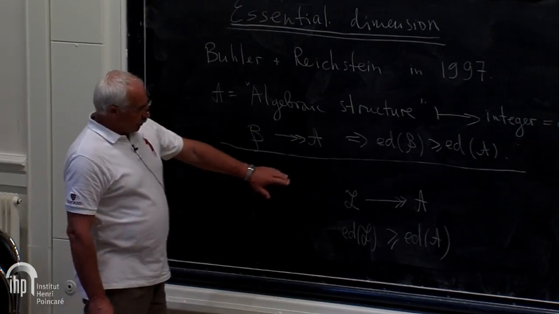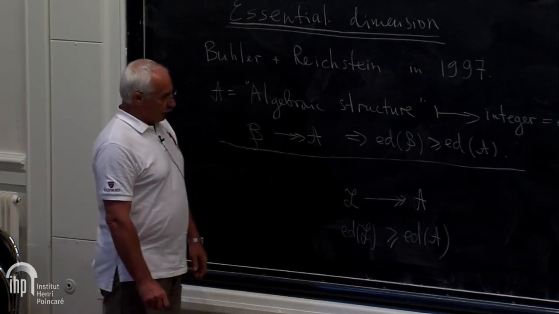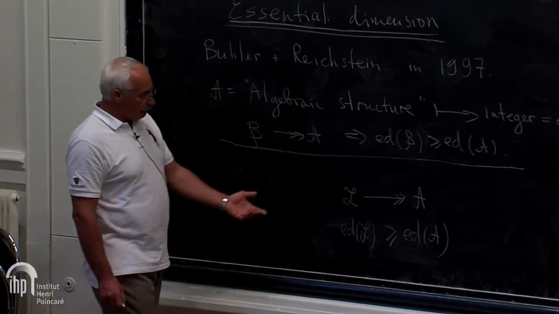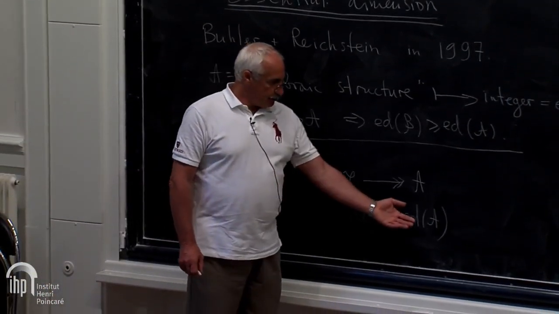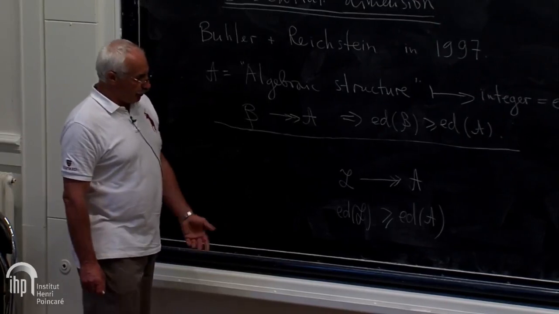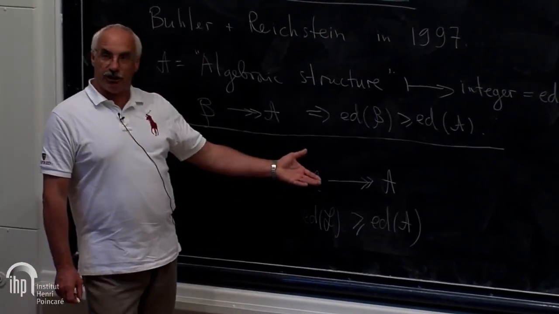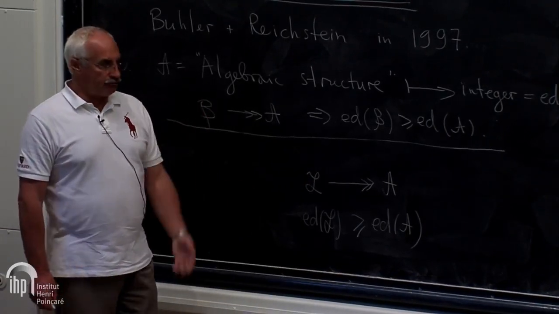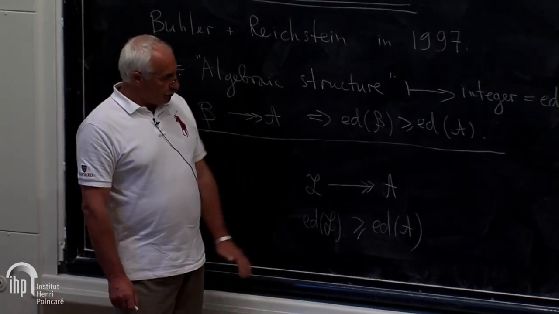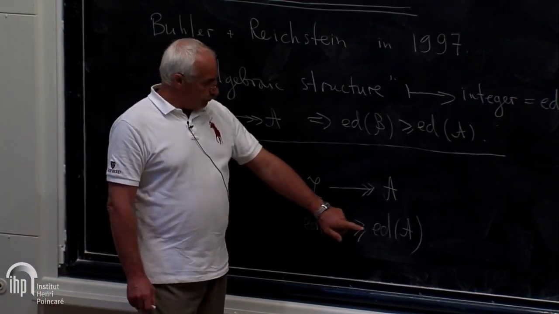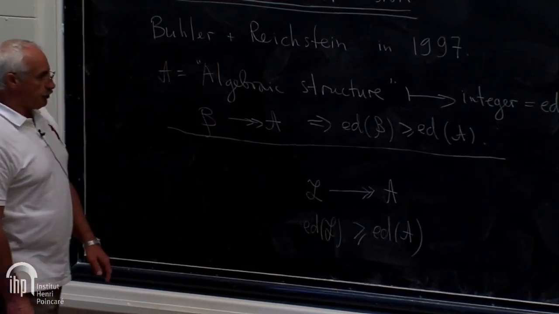But the classification statement could be very complicated, and just at the very beginning, maybe it makes sense to compute these numbers, and very often this is possible. If this inequality doesn't hold, then of course the conjecture fails. So the first step of doing a classification is to compute the essential dimensions of those structures.